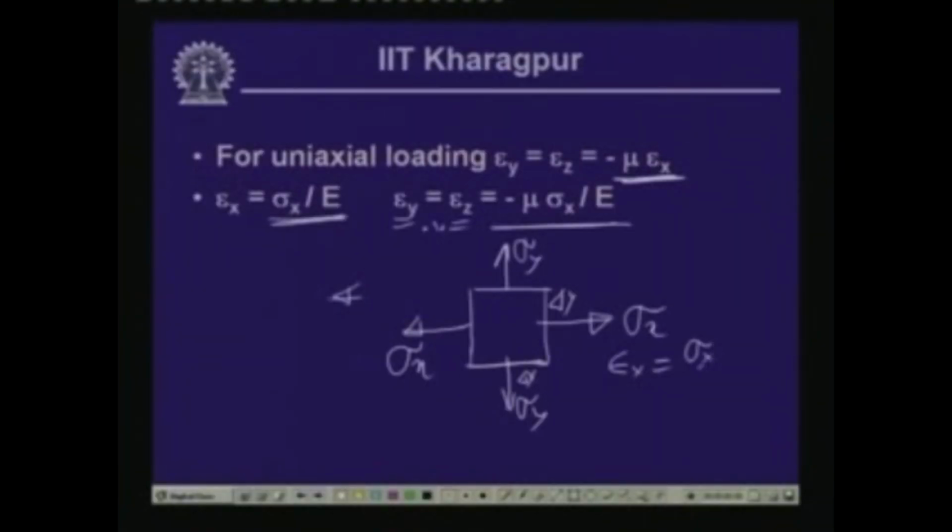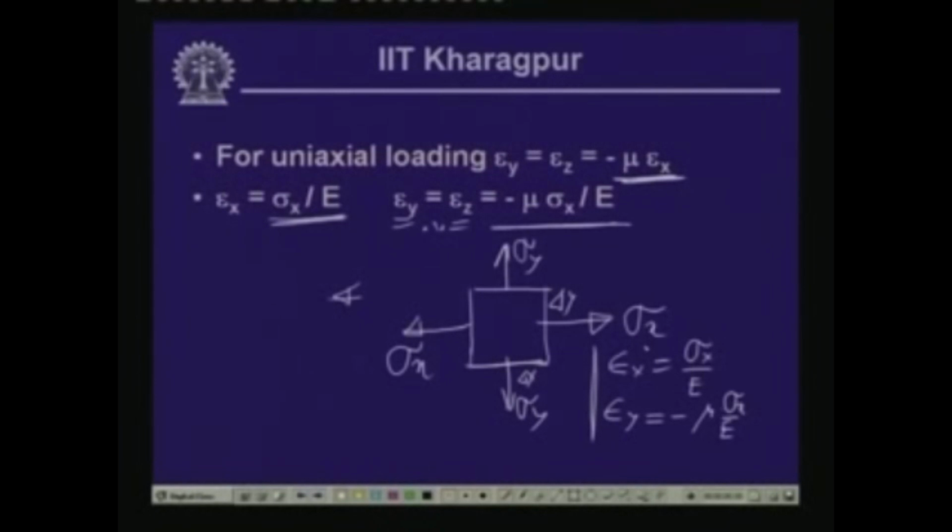Now, if we take independently that when it is undergoing elongation in the x direction, which is epsilon x, which is equal to sigma x by E. Correspondingly, the strain in the y direction, epsilon y, will be equal to minus mu sigma x by E, as per the definition of the Poisson's ratio just now, which you have observed. So, this is the case when sigma y is not there, the planar element is being pulled by the axial pull in the x direction.